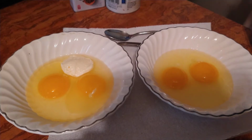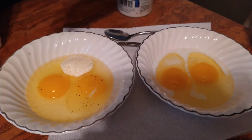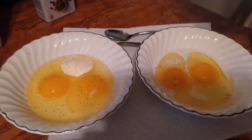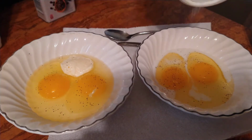And for the milk and the eggs, how I normally make it, I just do a splash like that. Now, normally I add cheese in it, but I just want to do a comparison of how the mayo and the egg taste compared to the traditional scrambled eggs. Pepper to taste for both. Add a little salt.